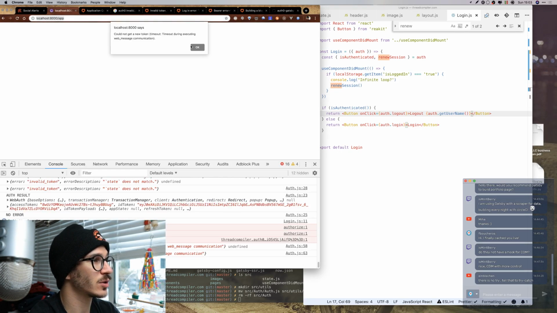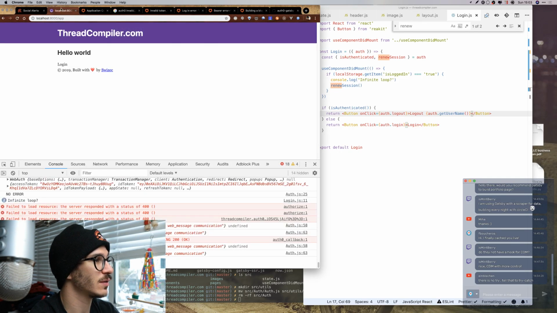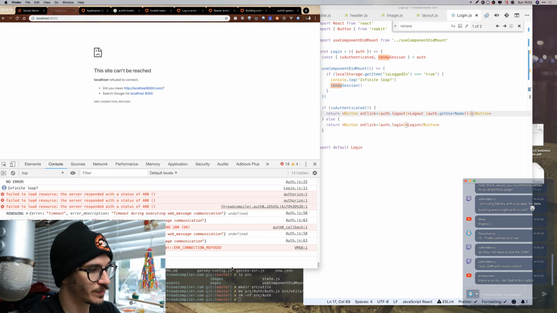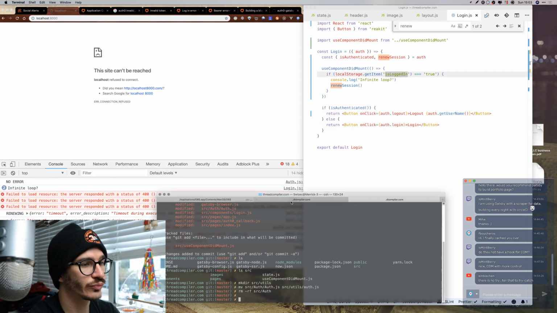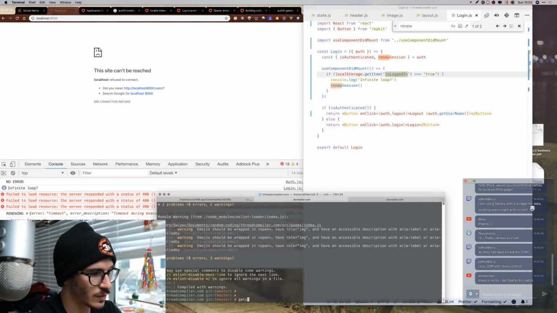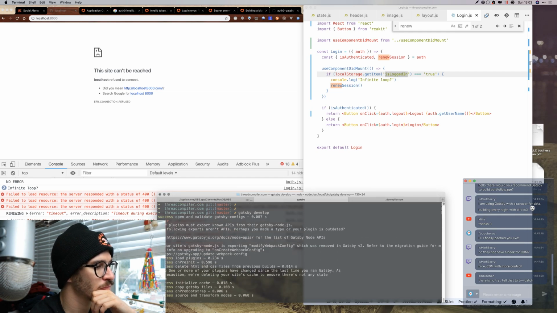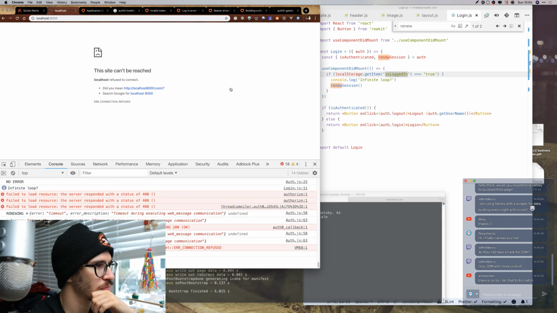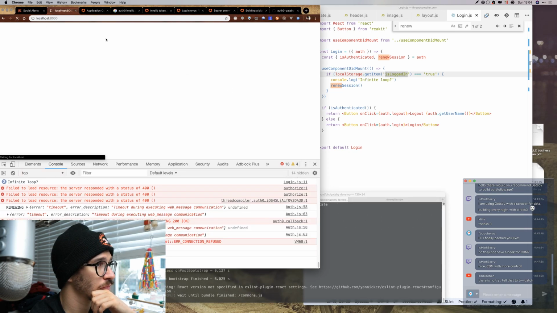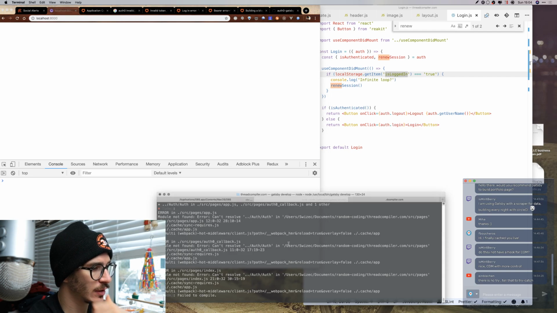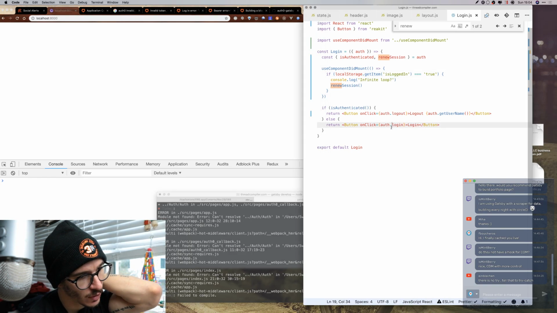I think it's still not gonna work because it's still gonna give us the same error problem, I assume. So Gatsby develop. Okay, localhost 8000. Aha, can't resolve auth.